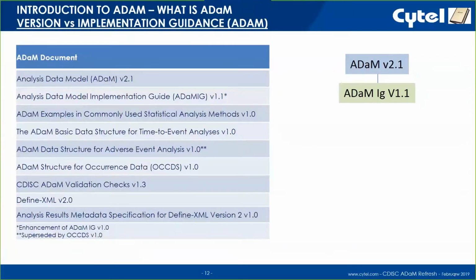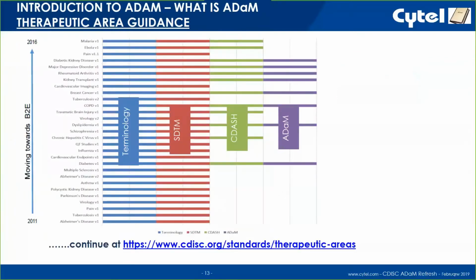So I'm not going through all these documents, but all these documents together make ADaM. And then you can see, not sure how many of you are familiar with the therapeutic area user guides. This is another set of guidance that CDISC released that focuses more on the implementation of standards in a specific indication. And in there, you can also find some other examples related to ADaM. So you can see here there are a number of implementation guides, maybe difficult to read, but you can see that most of the guides cover topics around the terminology in SDTM, but recently some of the guides also started to provide examples of the use of ADaM on that specific indication.